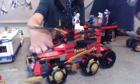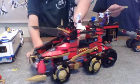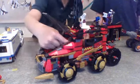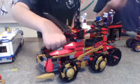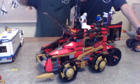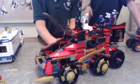Oh wait, I do have the numbers actually. Okay, so it's set 70222. And no! It's 714 at 300. No. This is the opposite. Oh, we read the wrong numbers for the tiger guy. So yeah. It's the opposite. Ugh, whatever. I'm going to close this one up because it already broke. Alright, guys. And it's going to take me a couple hours to rebuild it.